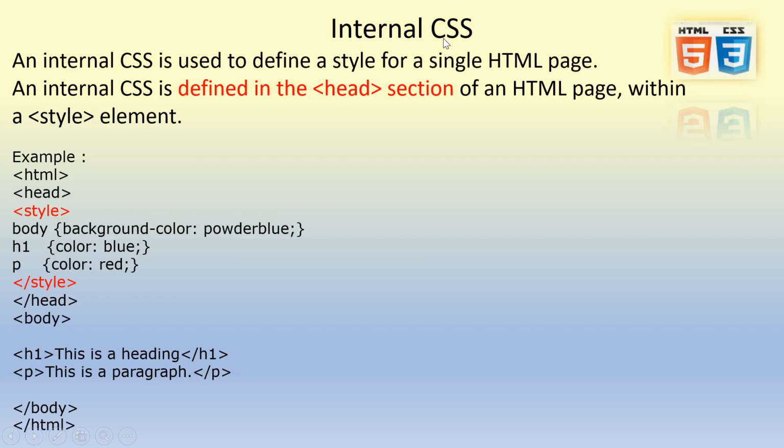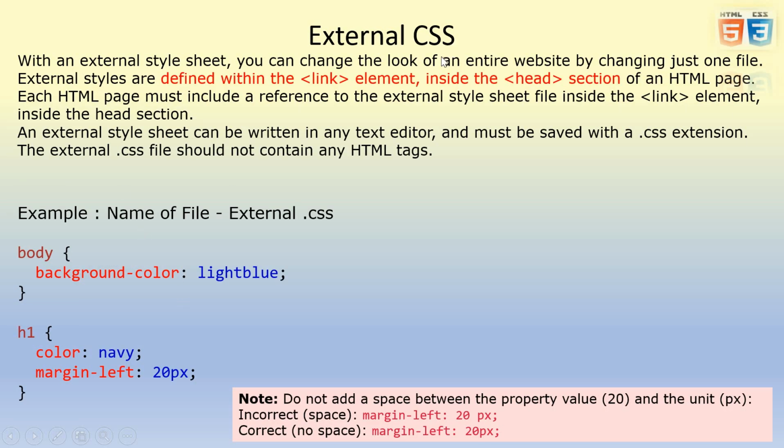See here, internal CSS. Again, it is used to define a style for a single HTML page. It is defined in the head section. See here, in the head section, style is defined here and it is closed here. Okay, see the difference between internal and inline. So next I'm telling you about external.